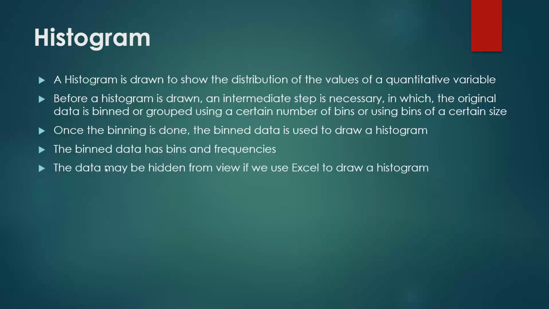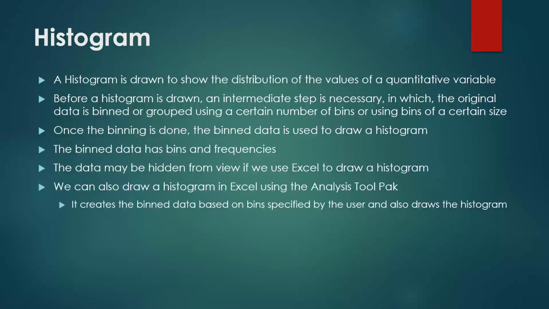Binned data may be hidden from view if we use Excel to draw a histogram. In other words, Excel will automatically create binned data somewhere in memory and use that to create a chart. You will only see the original data and the chart, not the binned data. We can also draw a histogram in Excel using the Analysis ToolPak add-in. When we use that, we can do the binning using our own specifications, and we can see the binned data as well as the histogram. The bins go on the x-axis and the frequencies go on the y-axis.